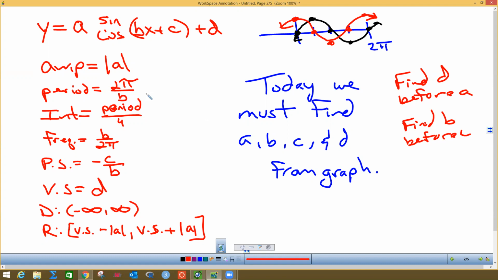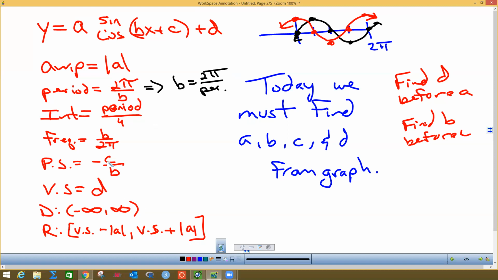So, there's a couple ways to do this. If you look right here, we could change this. I could multiply both sides by B and move the B over here times period, right? Do you see that? And then I could get B by itself and take 2 pi and divide it by the period, and that would give me my B. Do you see what I did algebraically there? Saying the period is a variable as well. Multiply the B over, then divide by period. So the B will be 2 pi divided by whatever the period is.